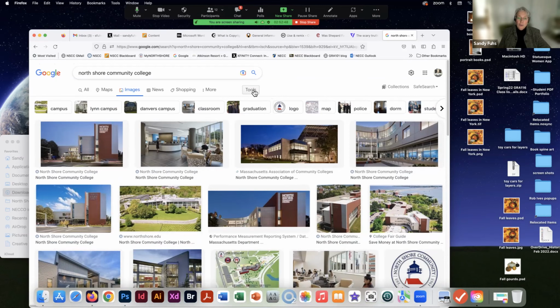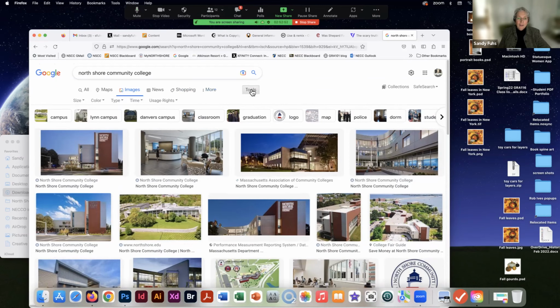One of the things we could do is use these tools. If I'm in Google Images and look at tools, I can look for large pictures, full color pictures, clip art or GIFs or line drawings, and we have usage rights. So look at all the pictures of North Shore that we have up here.